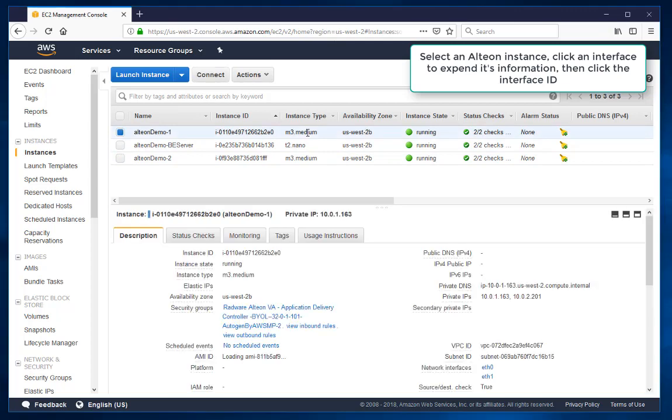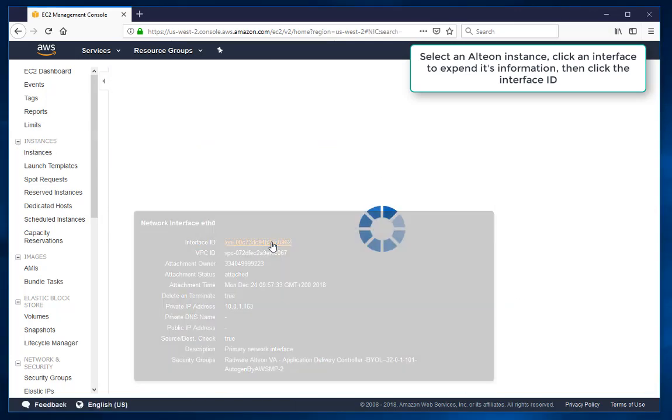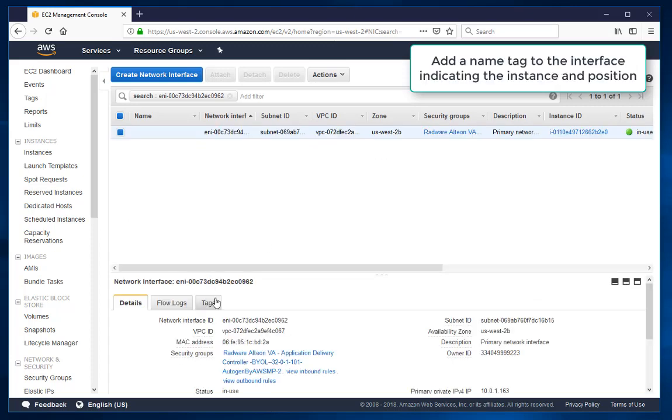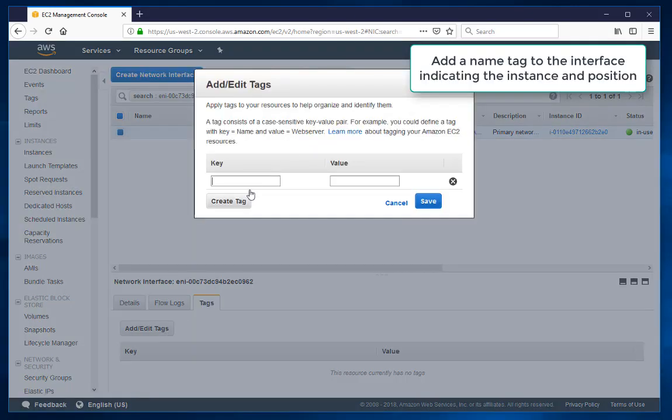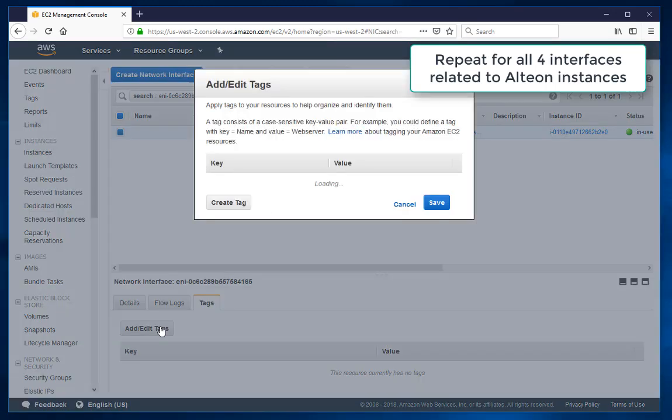Select an Alteon instance, click an interface to expand its information, then click the interface ID. Add a name tag to the interface indicating the instance and position. Repeat for all 4 interfaces of the Alteon instances.